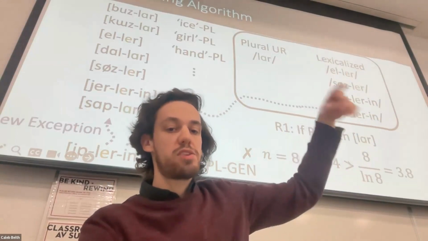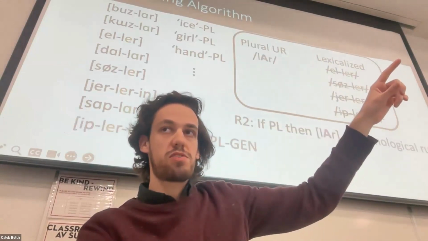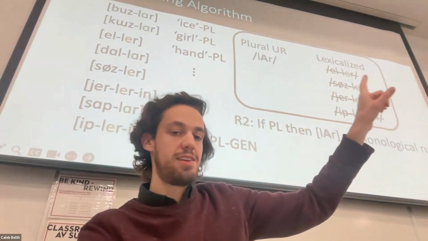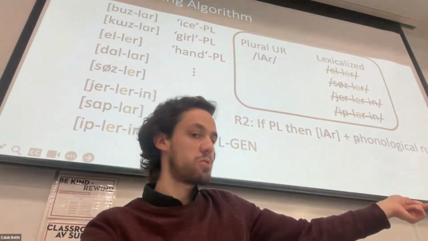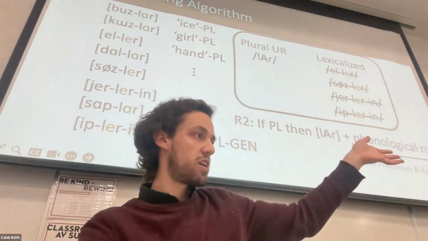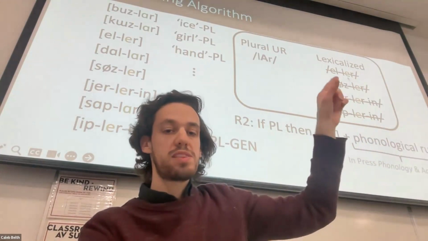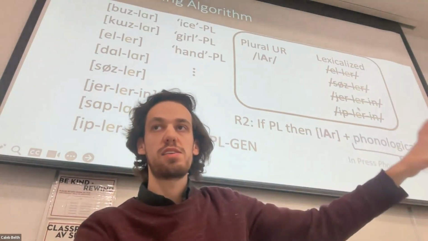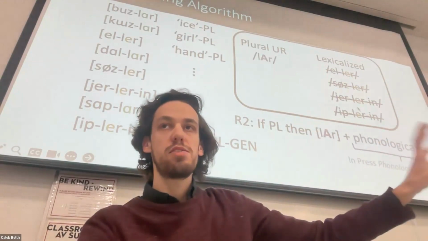And so then what the model does is it sets up an abstract representation, which requires then a phonological rule to generalize, to predict surface realization of that underlying form. But then these lexicalized forms are now predictable, so they can be removed as exceptions and captured under the generalization.